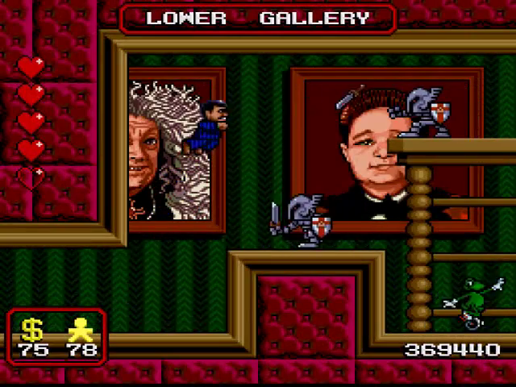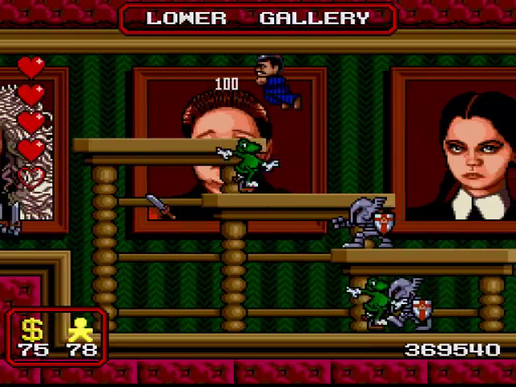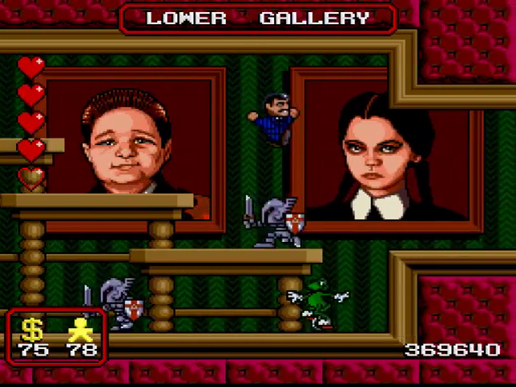Now as soon as you enter this room, take advantage of the few seconds you still have the Fezzcopter with you to take out a couple of these knights and get to higher ground.